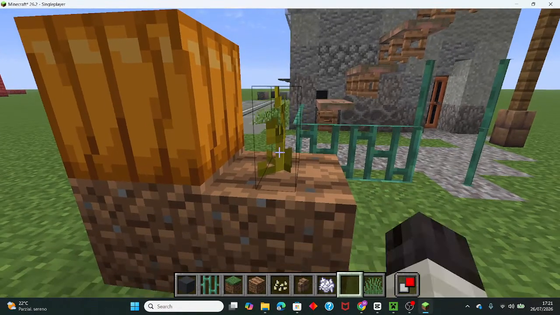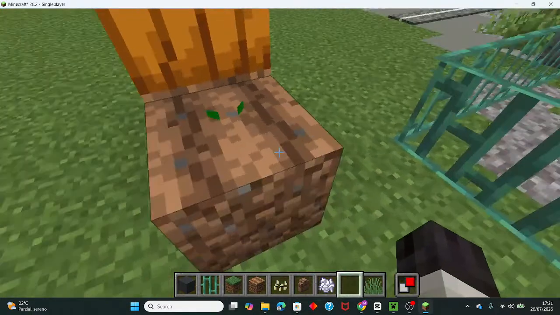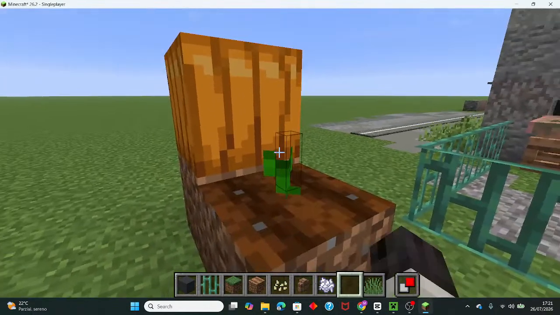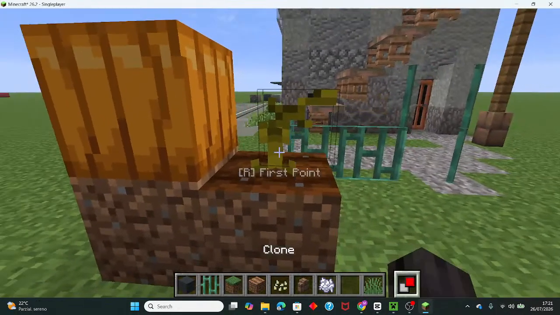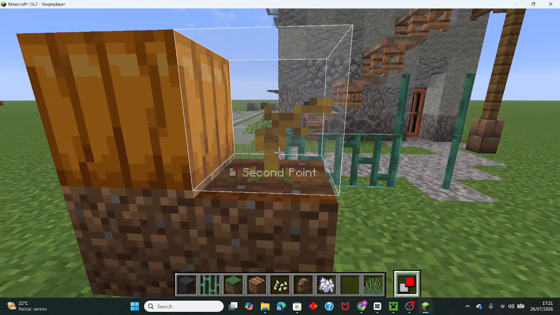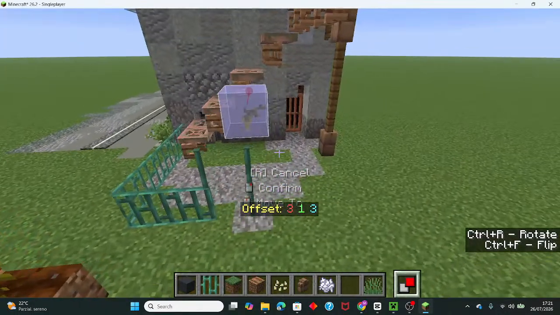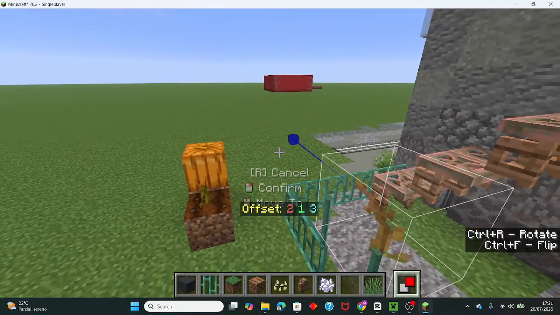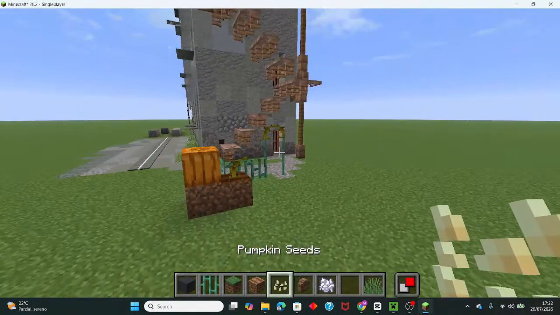So maybe if I could. I have done it. So now, if I want, I can flip that, and we've got an arch.